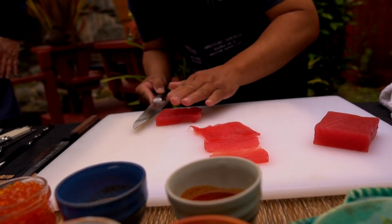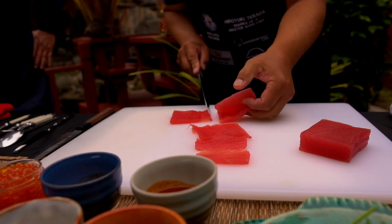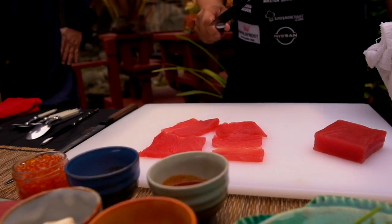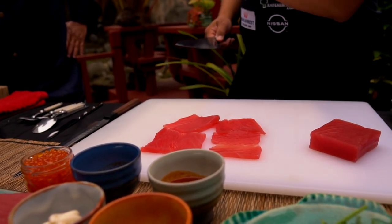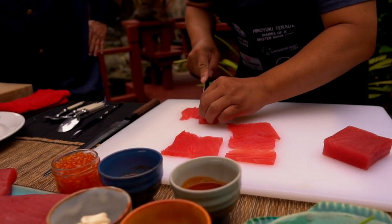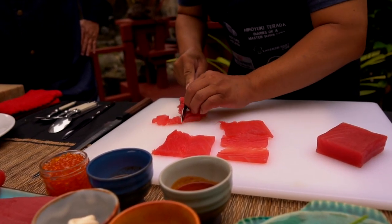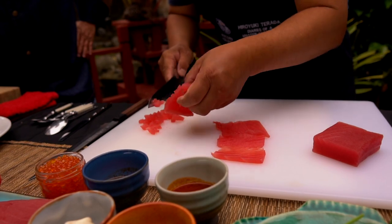First, you gotta have a sharp knife, right, chef? Yes. A sharp knife is actually a safe knife. You don't want to use a dull knife. If you use a knife that is not sharp, it's more dangerous. That's true. A sharp knife is a safe knife. Basically, you chop and cut it up into small dice pieces.